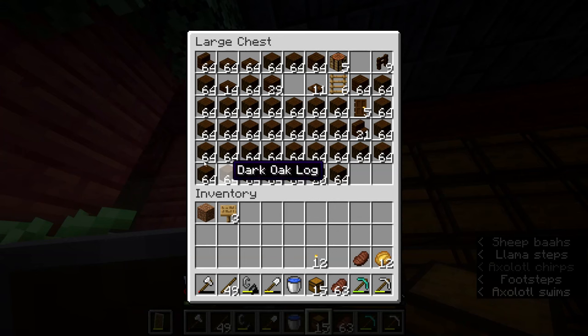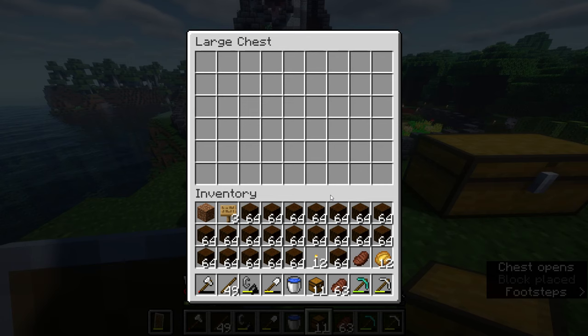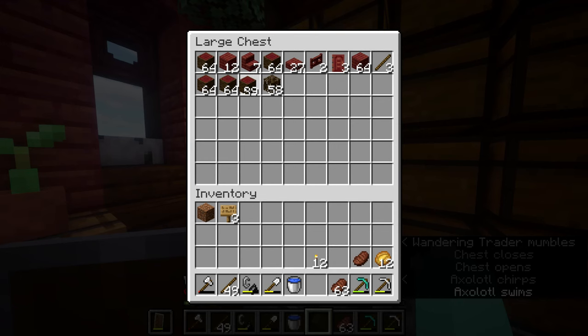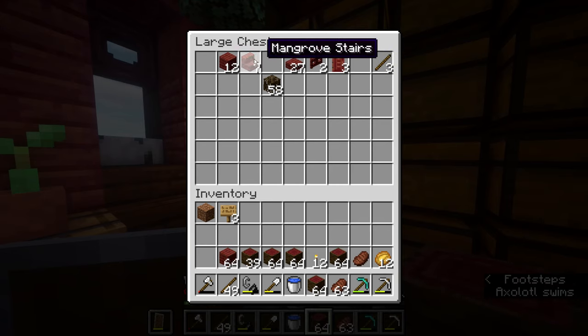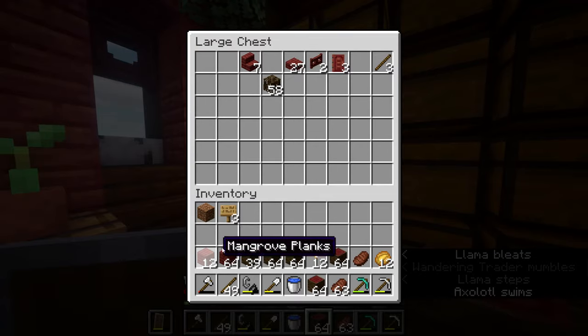I have so much dark oak, it's not even funny. I'm of course going to set up all my materials here because I'm literally just too lazy to have to keep running back and forth to my house. I am a little bit low on mangrove wood. I'm hoping it's not an issue since I don't plan on using logs. I just plan on using planks.